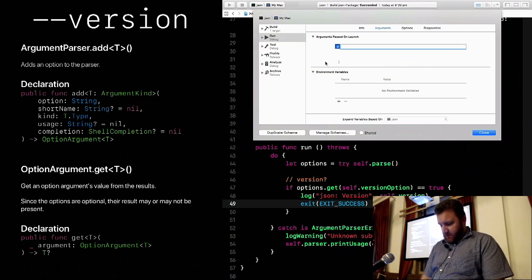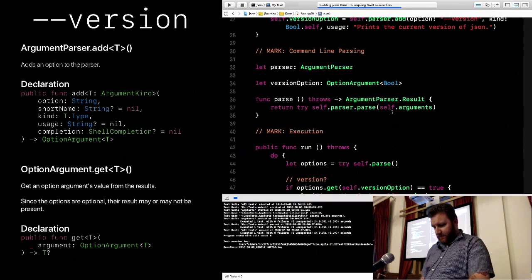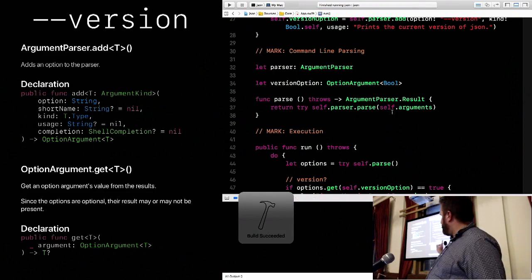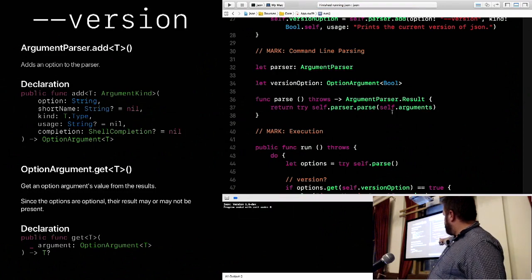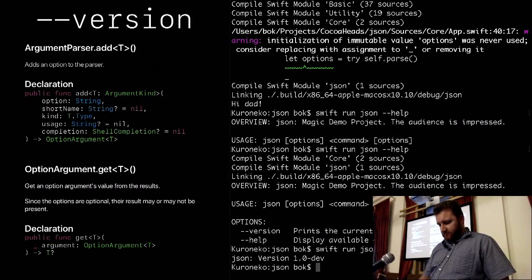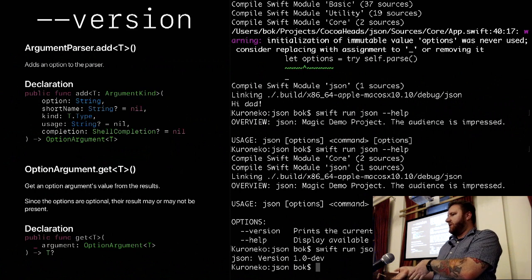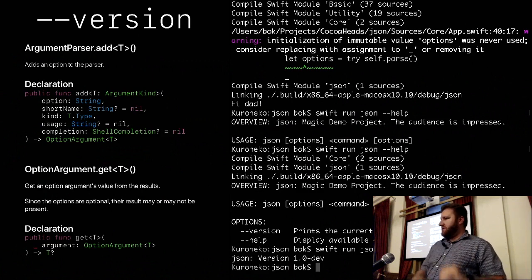So we can go --version, and you might have to take my word for this because it's going to be hard to see. But if we build and run, we should print the version number. And let's do this over here so you can see that it's true. Prints out the version number. But that also means if you're testing a certain path in your command line code, just add your arguments into the scheme, and then you can just build and run inside Xcode. You don't have to keep switching back out to a terminal to test this stuff.